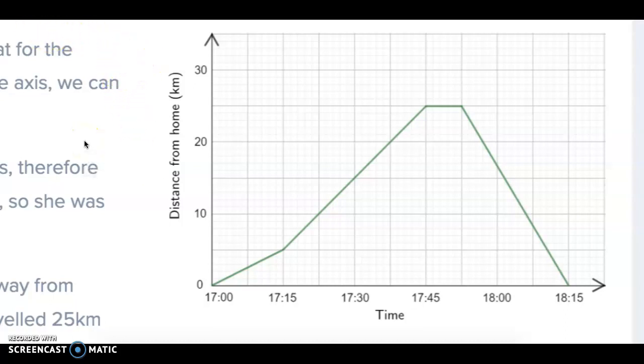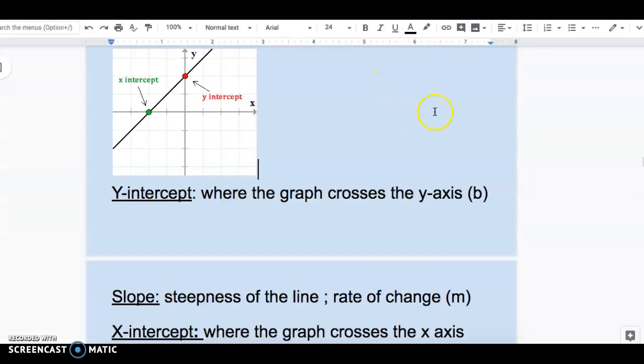On the back side of the worksheet, you're going to see some word problems, and you're going to be writing a formula in the form of y equals mx plus b. When you're writing that formula, keep in mind that the slope is the rate of change, and it's something that repeats. If something repeats over and over again, like a monthly payment, it's going to be your slope. The y-intercept a lot of times is where something's going to start, or it's your baseline. So take a look at that and write the equations in the form y equals mx plus b.